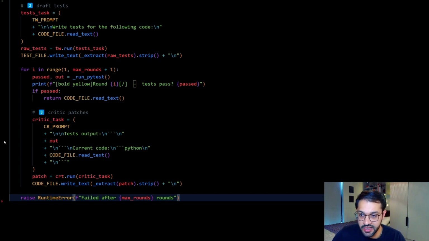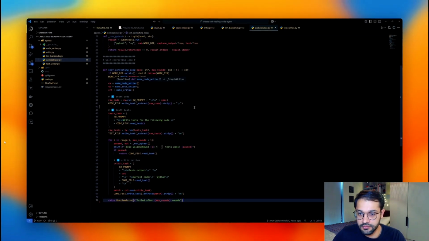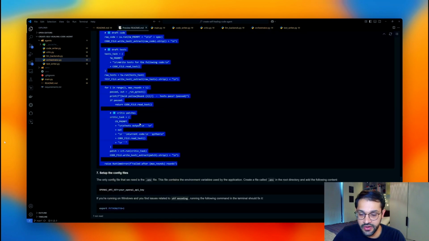But within this loop, essentially, we are running the Python pytests. We're checking to see whether or not the tests passed. And if they did, then that's great. We've done everything that we need to do. And the AI agents have essentially not only generated the code that we wanted and the tests, but it's also passed all those tests as well. But if it doesn't succeed, then we go to the critic and we get the critic to essentially provide some feedback, which will then get looped back to the code writing and the test writing agent. And it will continue doing this until it passes or until the maximum number of rounds has been achieved. And that's everything that we need in the orchestrator file.